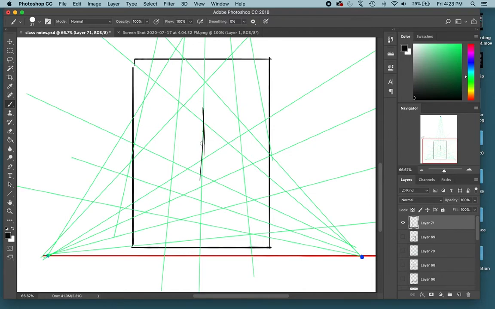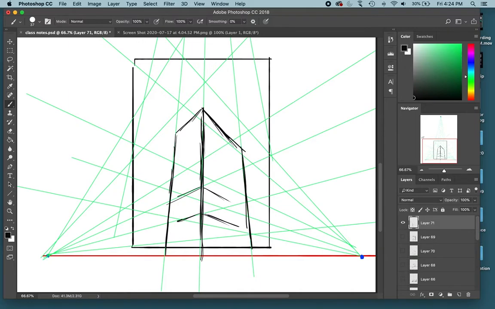So let's start here, put a building in. I'm going to start just the way I would 2-point again, because I'm looking at that edge of the building there. All of these lines coming off of the building will be going to those 2 vanishing points. But now these vertical lines that are going up, now these are going to converge too. This is trickier to do, but it can give a really cool look to it, make something feel like it's really extremely tall.